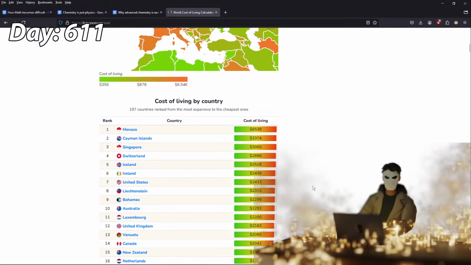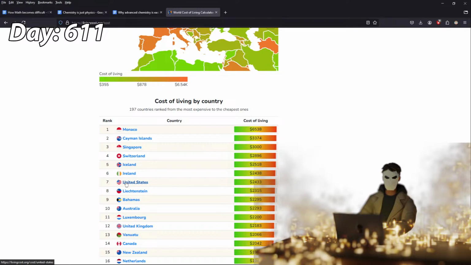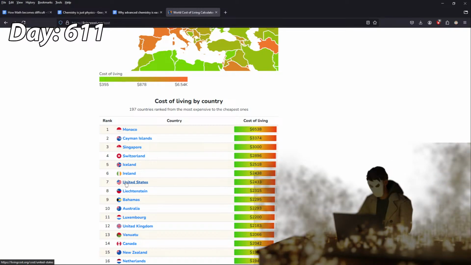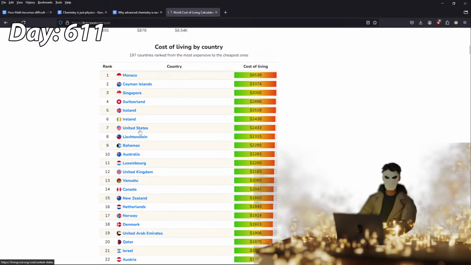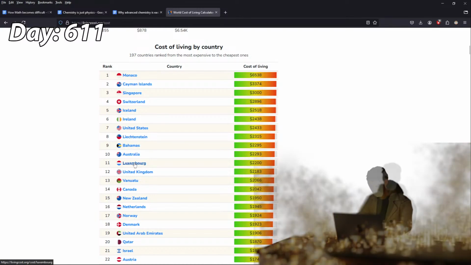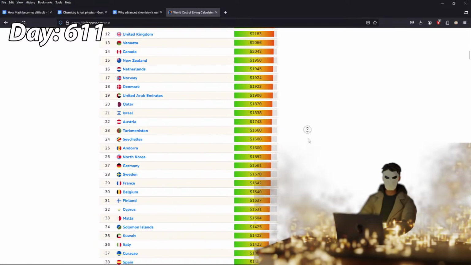You live in one of the few countries where you can go to the US and it lowers your cost of living. Wages are super high, so it's still balanced. I know, actually. Countries with a high cost of living usually are the wealthier ones. That's why in the top 20 you will find the US, Switzerland, Ireland, United Kingdom, Luxembourg, Netherlands, Norway, Denmark, Canada. These are still the rich ones.